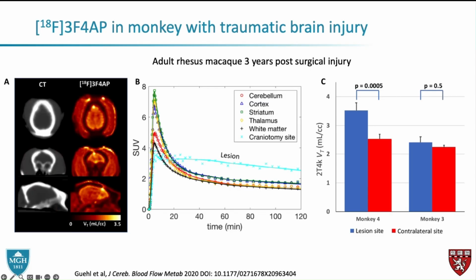So looking a little bit closely at the images, we noticed that on the CT, there was actually a hole in the CT. So this monkey had belonged to a different investigator who wanted to put an electrode in the brain and use it for electrical stimulation studies. During the procedure, they damaged the brain. There was some bleeding. They removed the animal from the study. And then after it had healed, my colleague adopted the animal for PET studies, thinking that it was a healthy animal. And this was 3 years after the procedure happened.